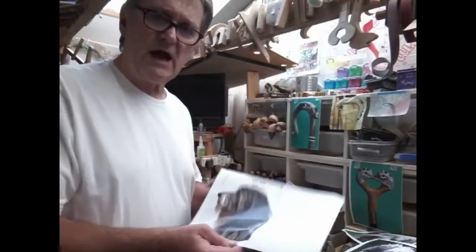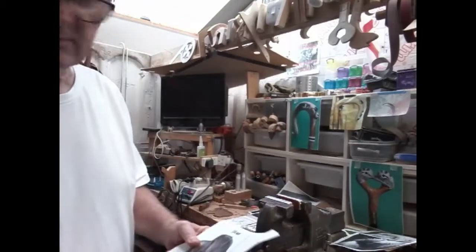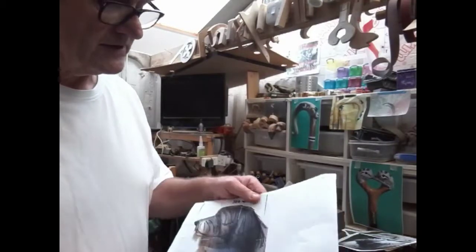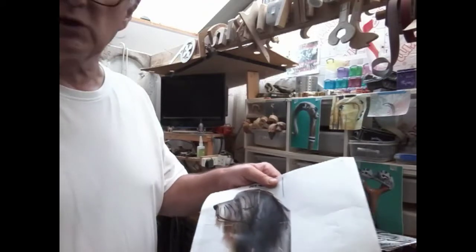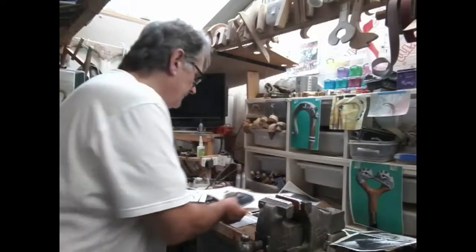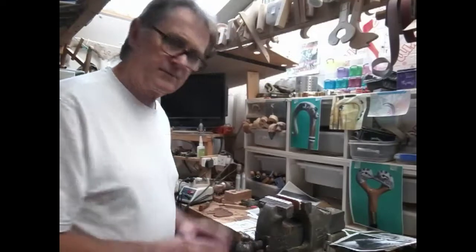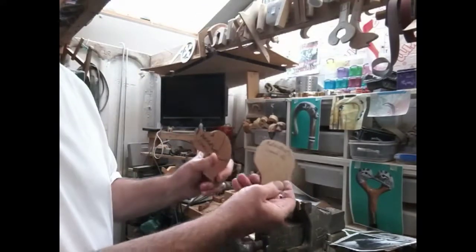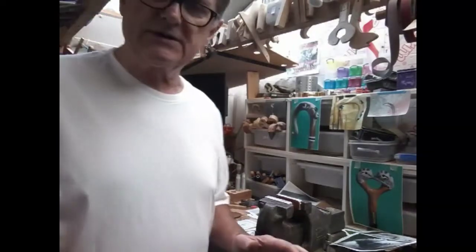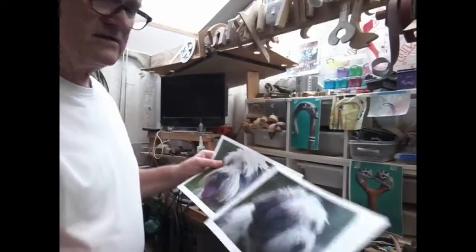So we had to go on the internet and find something we could use. There's not many pictures, to tell you the truth, of a nicely cropped bearded collie — not a side profile anyway. So we've started with something like this, where we think the structure is, based on one of our profiles. For the front we've just guessed it, taking a rough guess as to what it's going to look like, and we've made a couple of little profiles in hardboard.